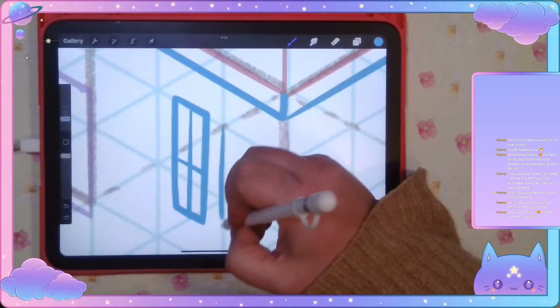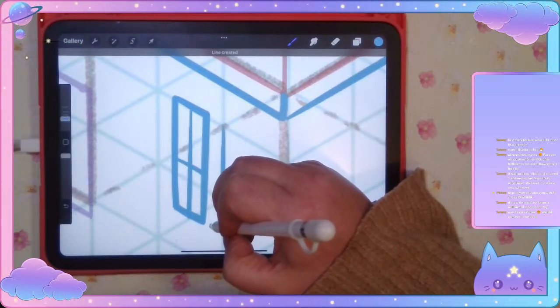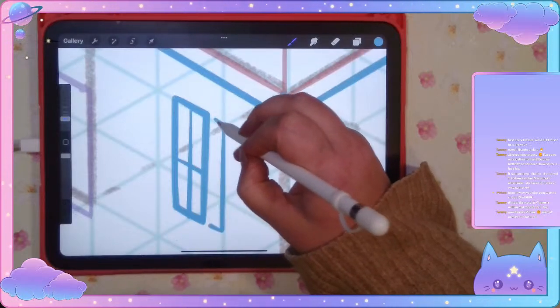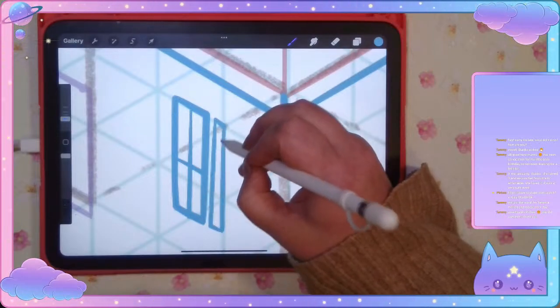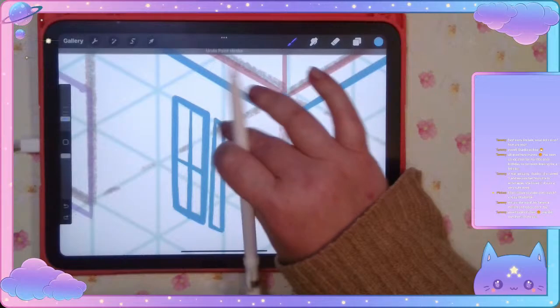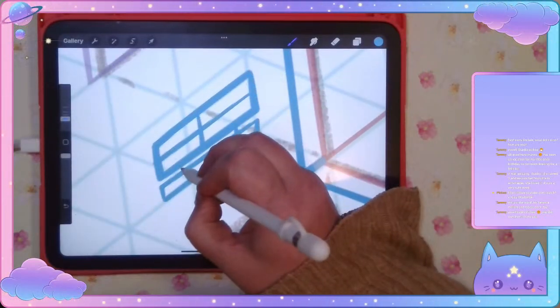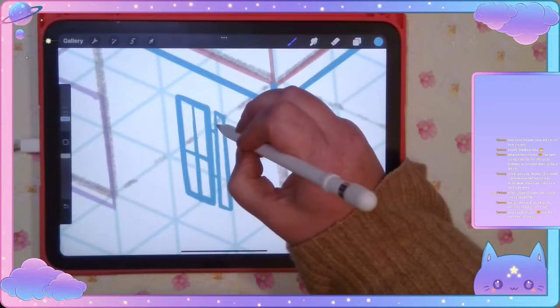Okay. Now little shutters. Little bit of baby shutters. There we go. There's something about shutters that's creepy. I don't know what it is, but it's true.